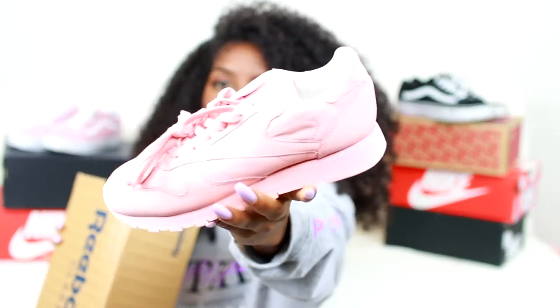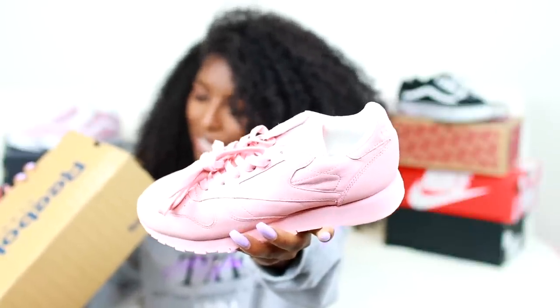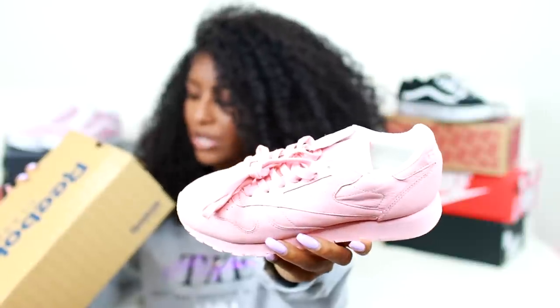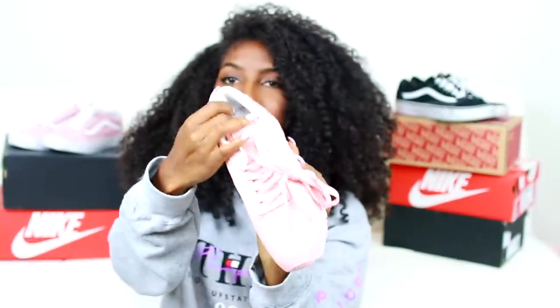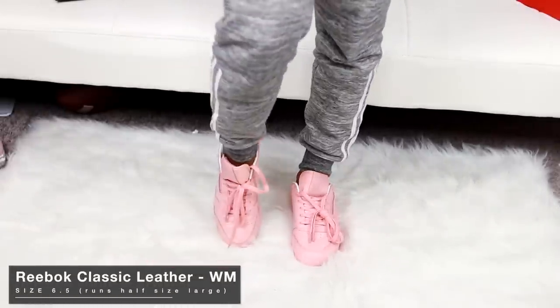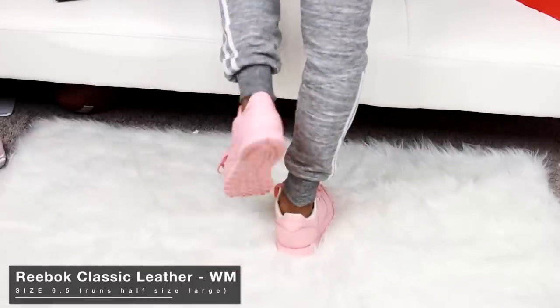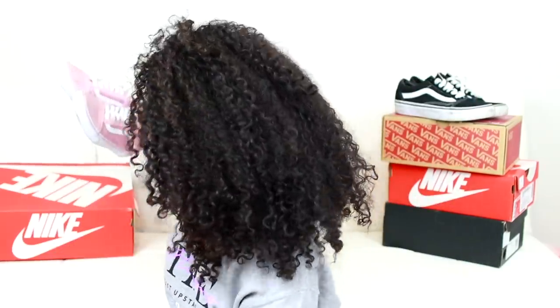I also got another pair of pink shoes — the Reebok Classics. These are called the Pastel Women's Femmes Classic in pink and white, size 6.5 women's. I have not worn these yet because they are just so bright, I don't know what to wear them with — though I do have a few jackets that could work. I'm not really a Reebok fan, but I picked these up just to have something different from Nike or Adidas.